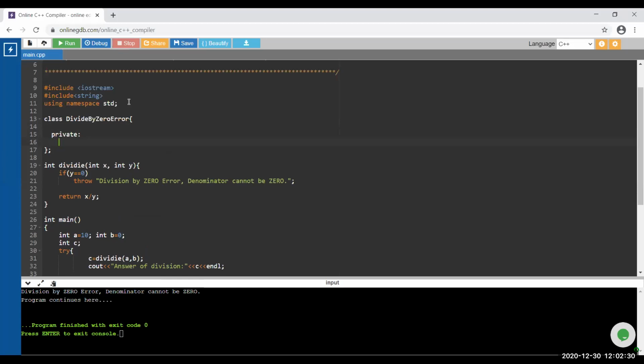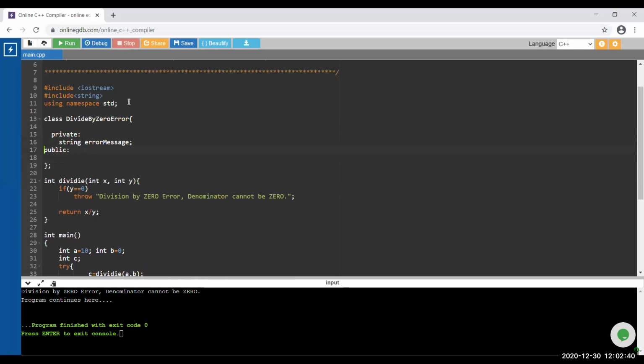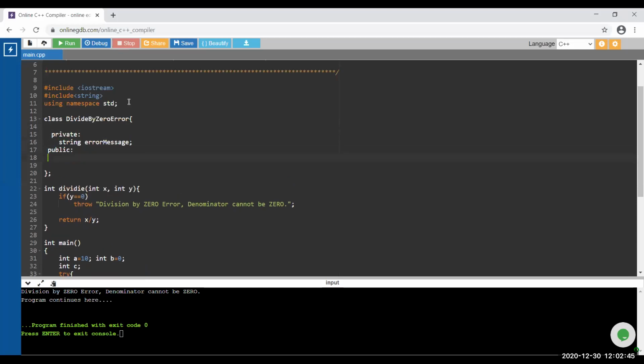So what we do is we say, okay, we take a data member which is a string, error message. Because it makes sense that since we are making this class to store data, the data member is a string which is actually the error message that we want to show to the user. And in the functions, again, you don't need any functionality in this class, so you can simply make a constructor and a get method and that's it, nothing else, right? Because nothing else is required in this class. We just want this class to store our error messages and then display error messages to the user.